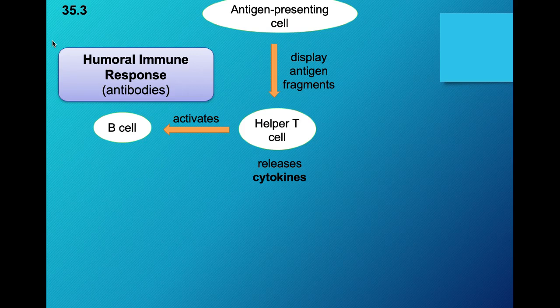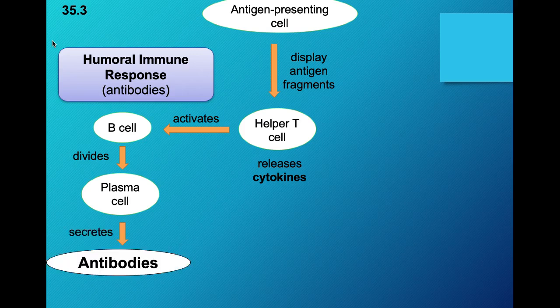So the humoral immune response, in the fluid of our body, is where B cells are activated by those helper T cells. B cells differentiate, become more specific, and divide into plasma cells, and plasma cells are able to secrete antibodies, which are tags for destruction for that pathogen. So this is one, well, not simple, but one diagram illustrating one type of response thanks to that antigen-presenting cell and helper T cells.